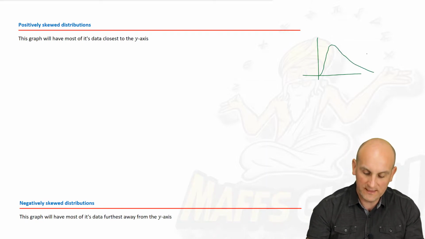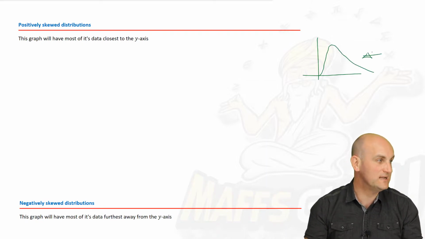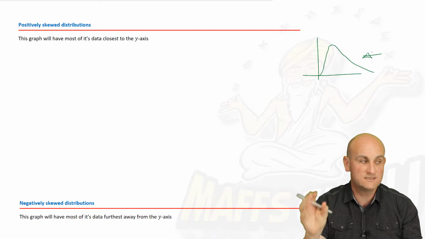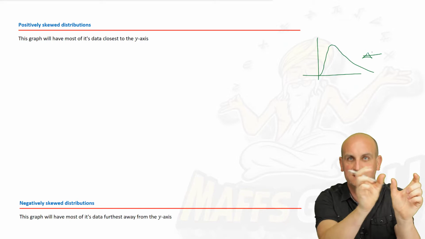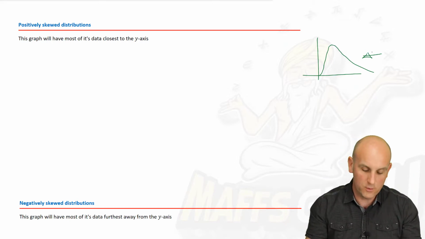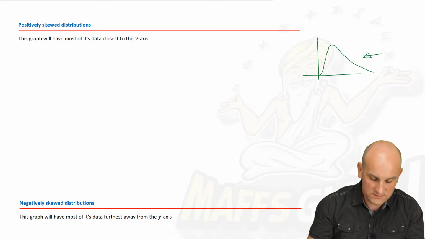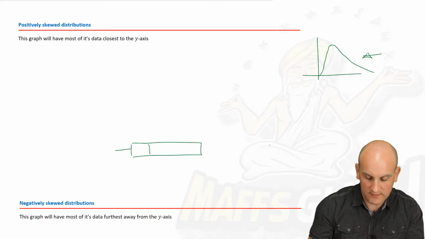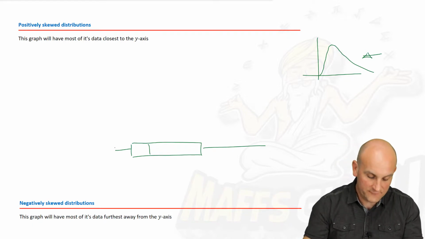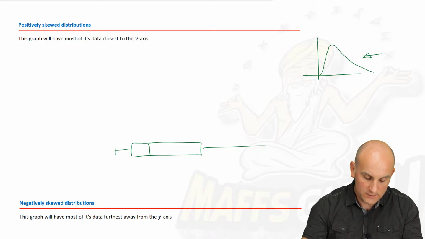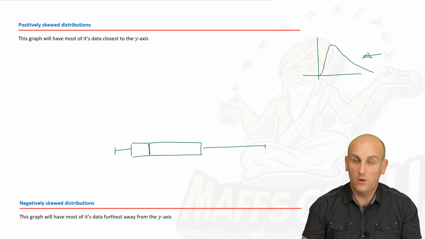What do you notice about the end of my data here? It seems to have quite a long tail, okay? So if it's got a long tail, does that mean all of my sections are going to be the same? No. So what I would probably suggest was, if I had short, my median's going to be off center, and I'm going to have a long tail. So notice now that we have a short section here, a short section here, but a longer section there.